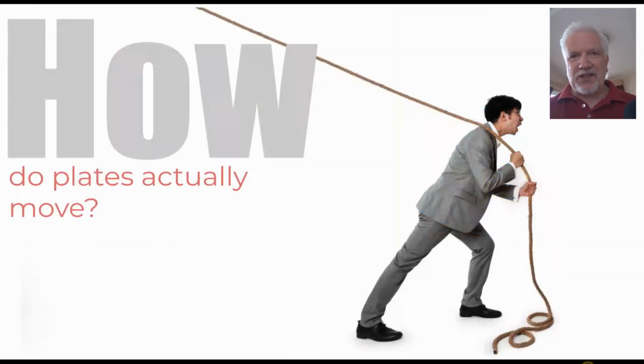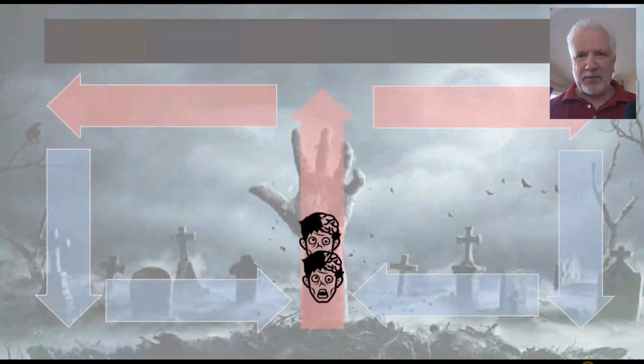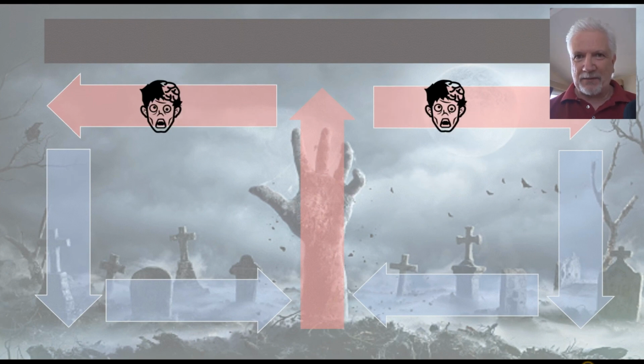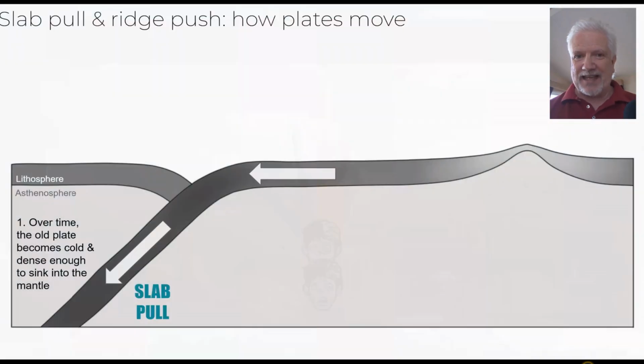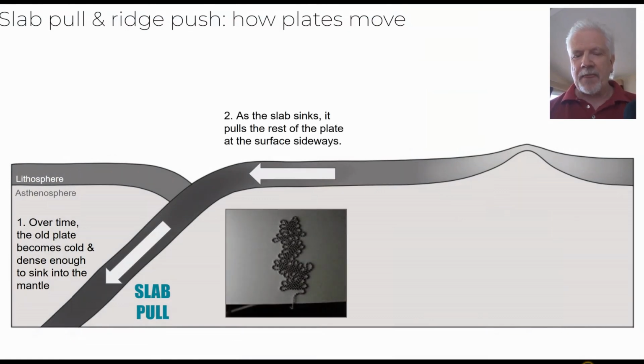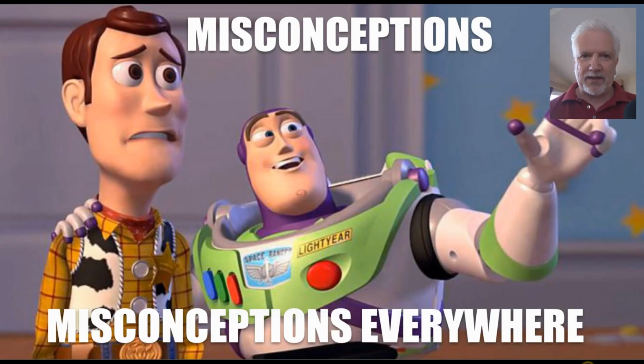Now, it wouldn't be a GI conference if I didn't talk a little bit about the plates and plate motion and, of course, the zombie ideas of convection currents that are so prevalent in many of our textbooks that really need to be slayed, because the modern understanding of how plates move is much more related to the process of slab pull. This is the cold, old, dense lithospheric plate sinking into the mantle, and as it does so, it pulls the rest of the plate with it, kind of like a chain dangling off the edge of a table will pull the rest of it with it.